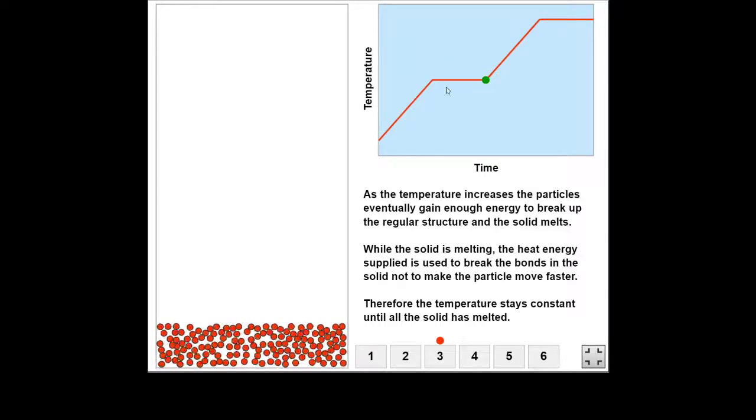So the amount of energy that this material requires to change its state from a solid to a liquid is called the latent heat of fusion. We refer to the whole thing in general, whether it's melting or evaporating or condensing or freezing, as latent heat. So that's a general term for all of it. When it's melting or freezing, it's the latent heat of fusion, and when it's evaporating or condensing, it's the latent heat of vaporization.